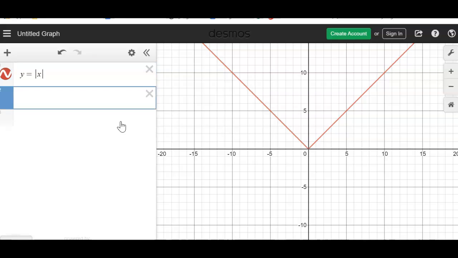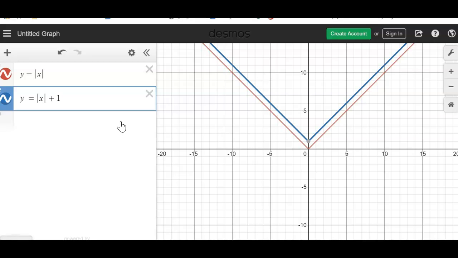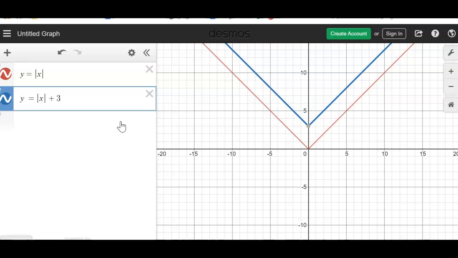But then when we start looking at the graph of it, again, we do leave the basic function there, and then again, just like linear, I have them start adding 1, and we look at what happens if we add 1. And then we can look at what happens if we add 2 and 3. And so they start seeing that pattern again. Okay, well, that plus value again just moves my graph up.